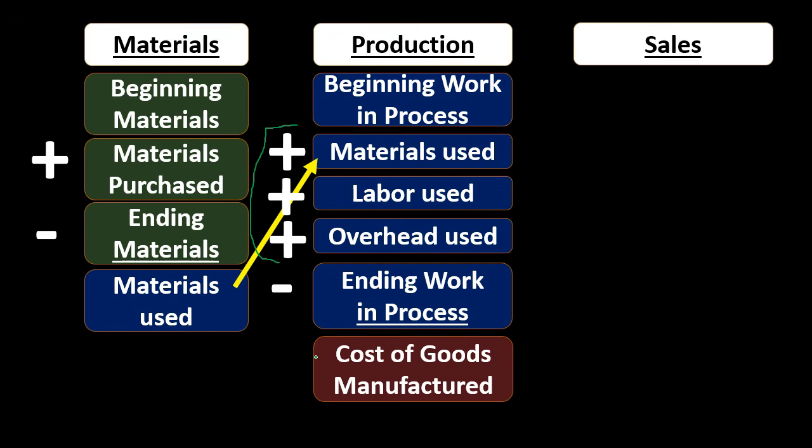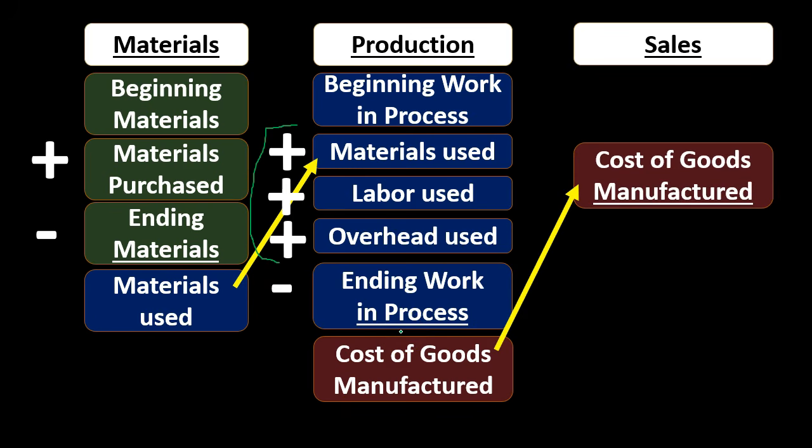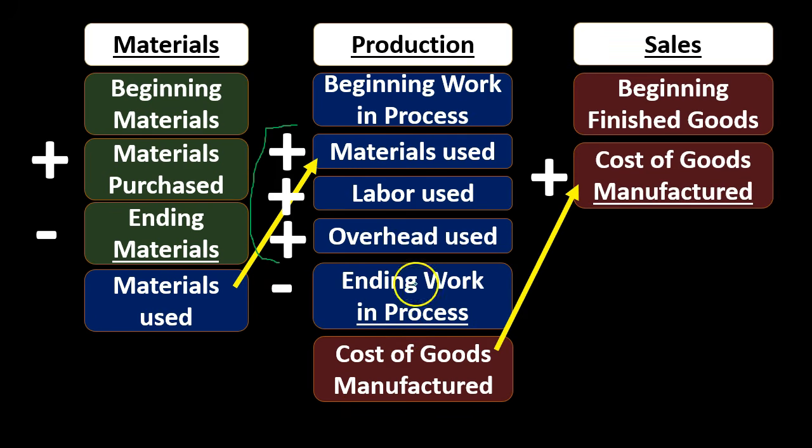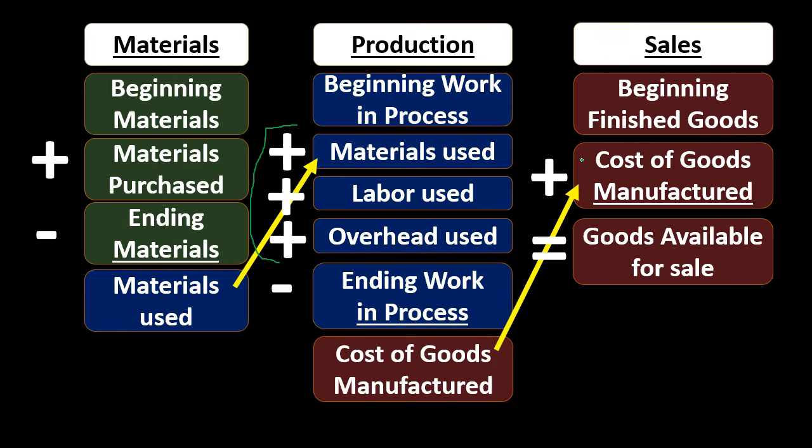Cost of goods manufactured will be used in the calculation for cost of goods sold, however, which would be the beginning inventory, the beginning finished goods inventory. So now we're looking at the goods that are done, the finished goods inventory, and then we're going to add to it the cost of goods manufactured. Instead of, as we would for a merchandiser, a company that just purchases and sells inventory, where this would be purchases. So this is the differing number here between those two. That's going to give us the goods available for sale, just a subcategory. This is what we could have sold during the time period.